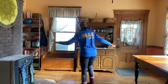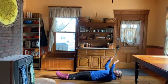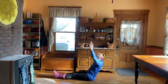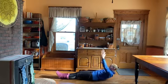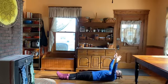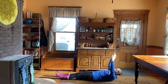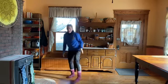Next thing we're gonna do is just a complete straight body sit-up. I'm gonna start here, feet are straight out. My chin is tucked, so my head's not touching the floor, and my hands are straight up. Hands are not coming behind me, they're staying towards the ceiling the whole time. I just sit straight up. And I don't just sit here, but when I get here, I reach up to the ceiling and back down. Okay, so there's your core.